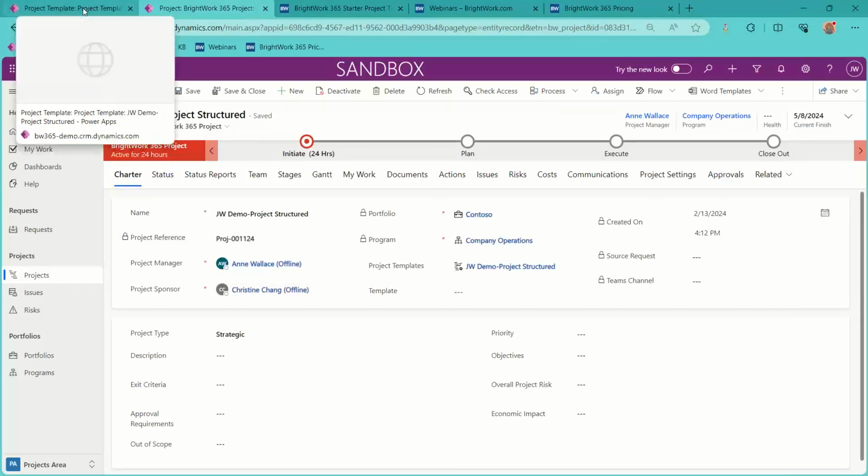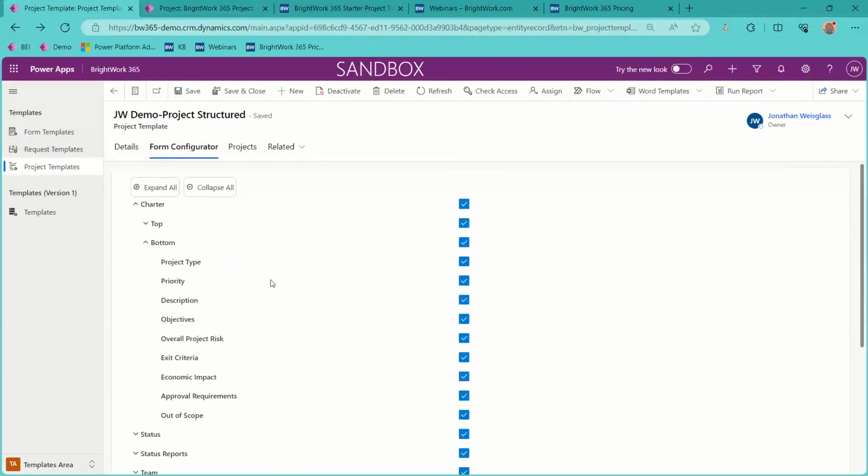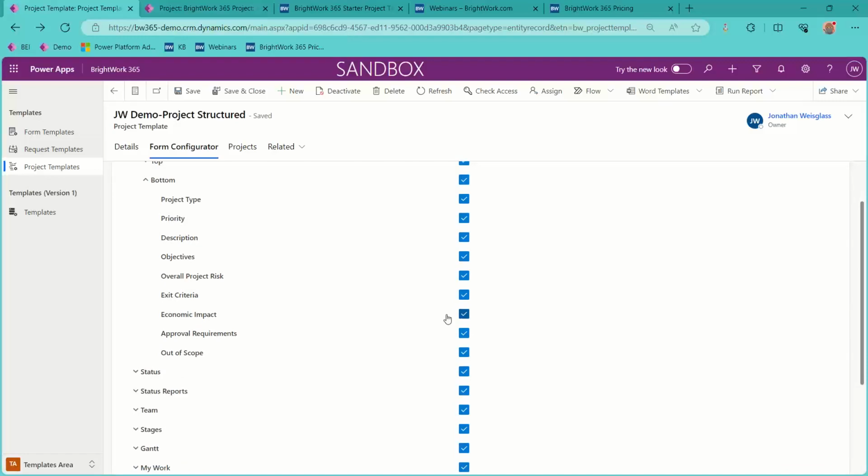We can just go back to where we were a moment ago, go down to the form configurator, charter, bottom, and we can just uncheck economic impact as a field that should not be showing. Now, before I click save, we might want to check what existing projects are going to be affected by this change. Of course, this is going to affect any new projects that are created from this template.